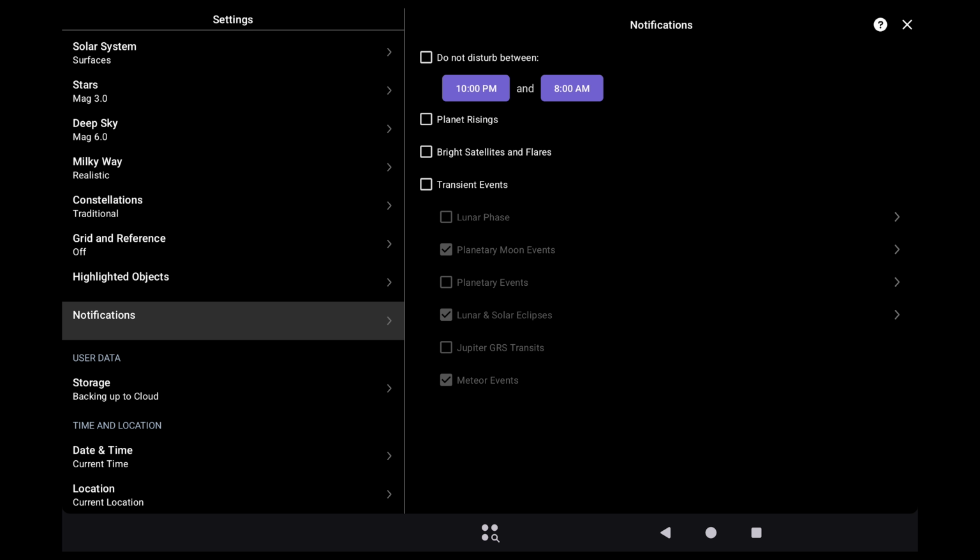The Origin app has this neat feature where it can alert you to interesting celestial targets or events going on to let you know that it's a good night to take out the Origin. If that's something that you're interested in, here's where you can turn that on. And even cooler, you can also set what window of time you want to get these alerts in. Say, when you're normally done with dinner, and trying to decide if you want to take the scope out or not.